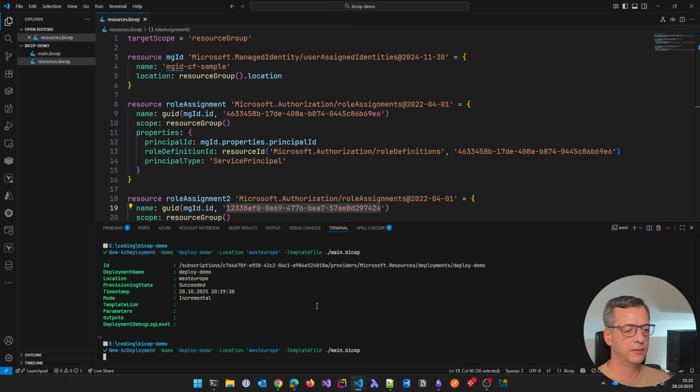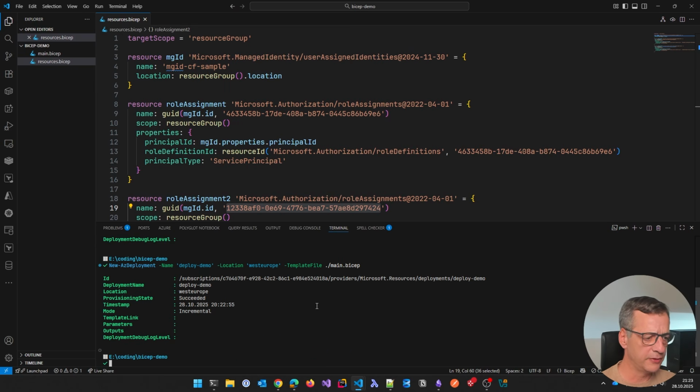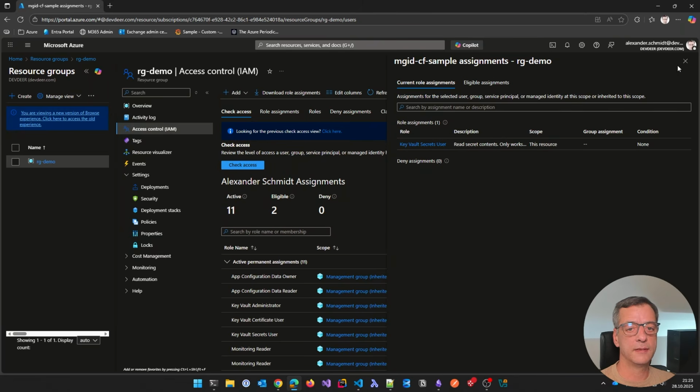As you've already seen, the first command was already pretty quick, and there you had to create the managed identity. What's a little bit sad about Bicep still is that it is obviously doing a lot of back and forth in order to determine what's already there and what's not. Or maybe ARM is doing it, to be honest, I don't know. So it succeeded. Let's now check again. And here it is. We are now crypto user and secrets user. It instantly gets deployed.